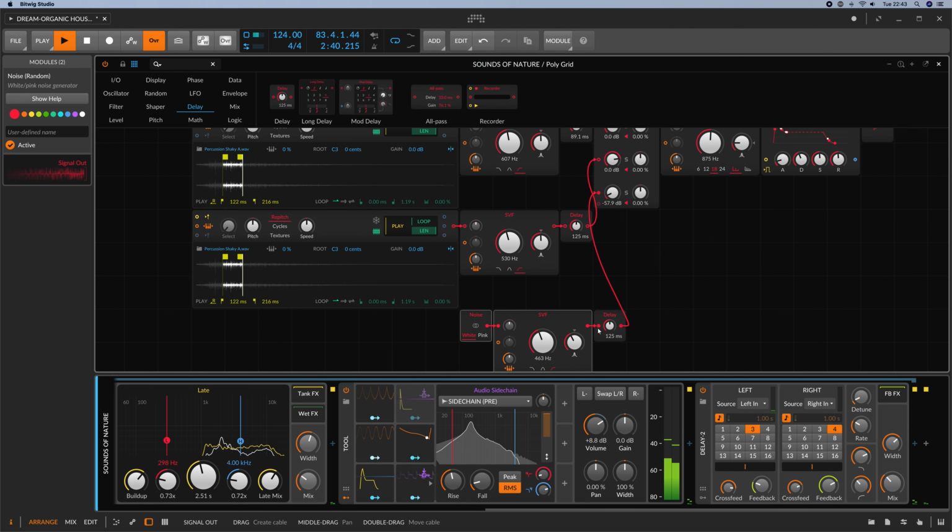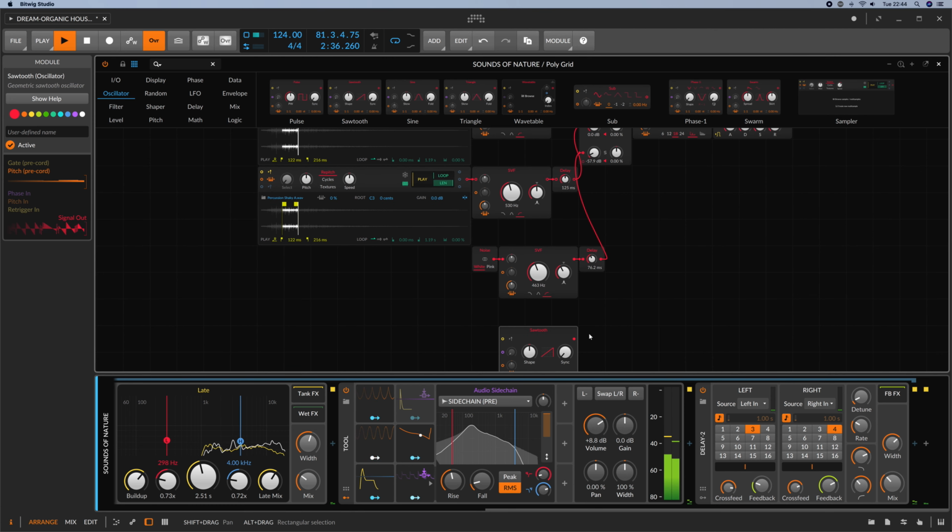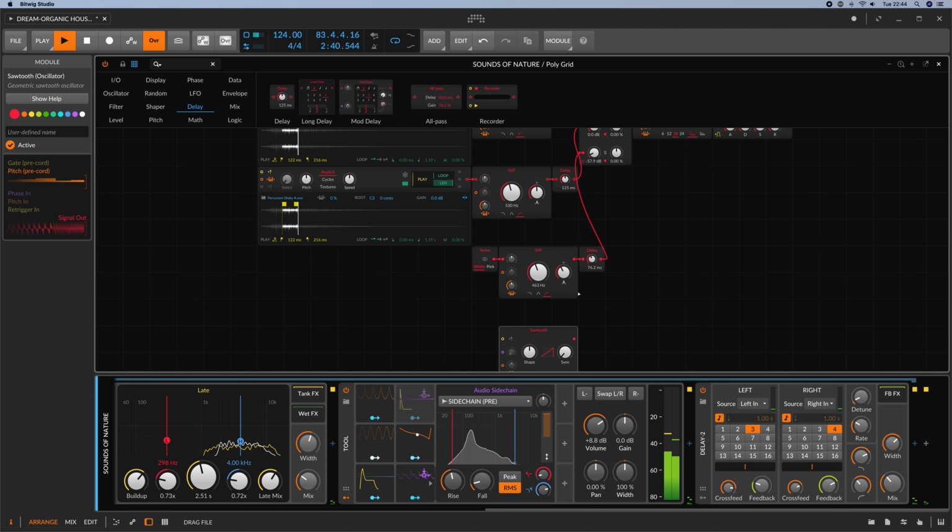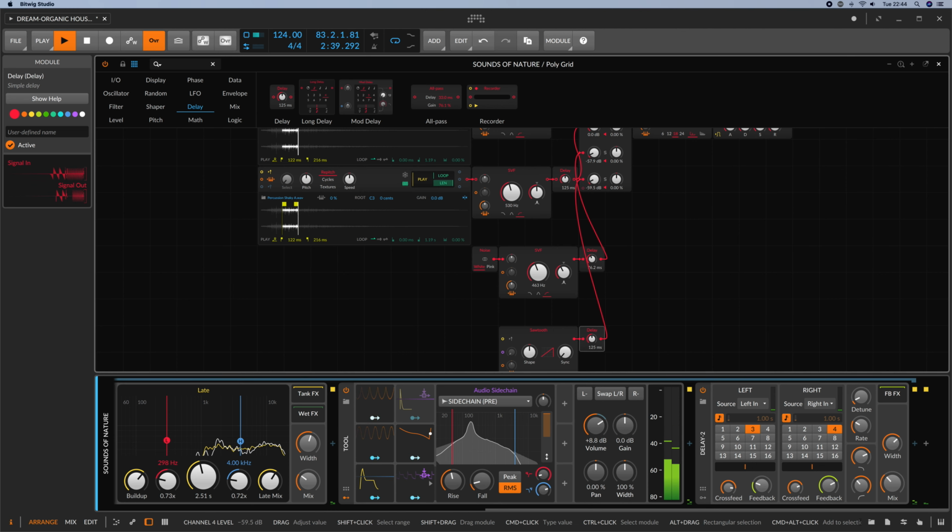And I'm gonna put an oscillator, a saw oscillator, with a delay. This will help you to add a little bit of harmony in this context. We'll see how it sounds.